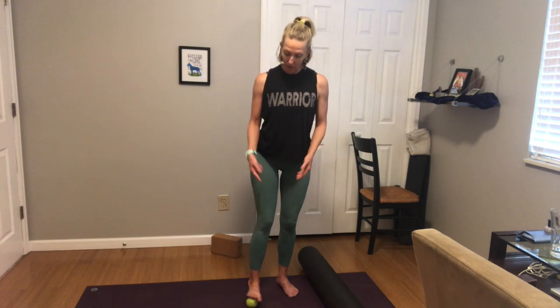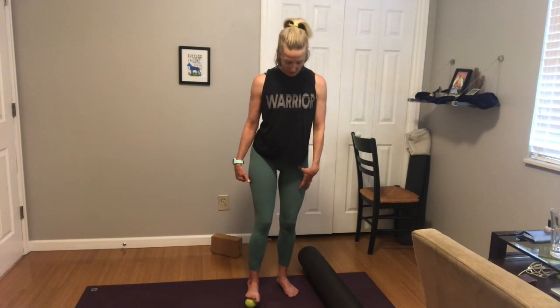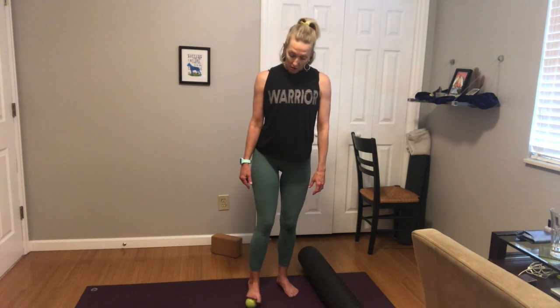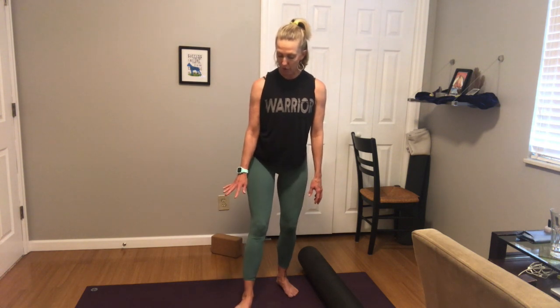But the nice thing about myofascial work, so now I'm just working back and forth at the top of the foot. My heel is on the mat here. I've got a bent knee, both sides. So the nice thing about myofascial work is the more we do it, the more familiar it becomes. And actually, the more we do it, the more we look forward to it. It kind of starts to allow us to tune into the subtleties of our body. So right here, I'm rolling back and forth on the inside of the arch. Good, and then on the middle of the foot there, in the arch, and then the outer foot. And I'm just working it back and forth.